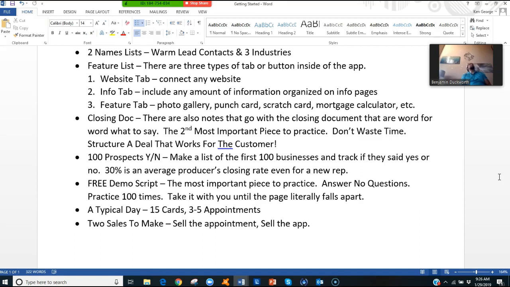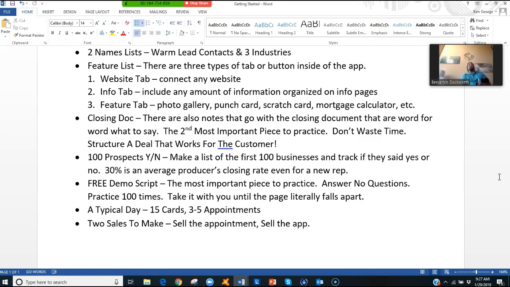Again, you've got a free demo call script, which we're going to talk about second to last. Even when you're talking to your friends, that's when it's more important than ever that you follow the basic rules of engagement. Okay? Do yourself a favor, do them a favor, and just go through the scripts, the pitch books, all the tools that we have for anybody else. And if you want to do an app for your friend at a discount, it's important that you show them what everybody else would be paying so that they can understand that the price that you're giving them is actually a discount. So, 2 different names lists.